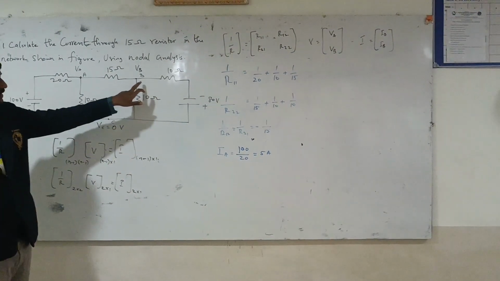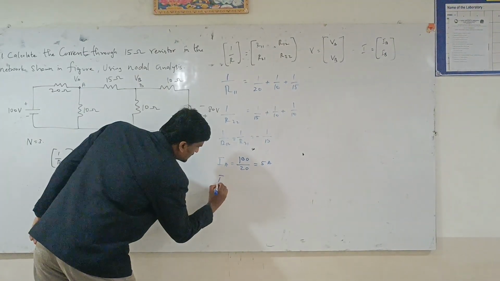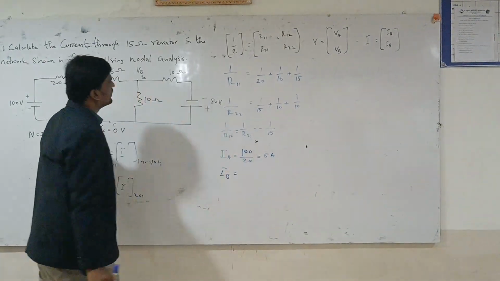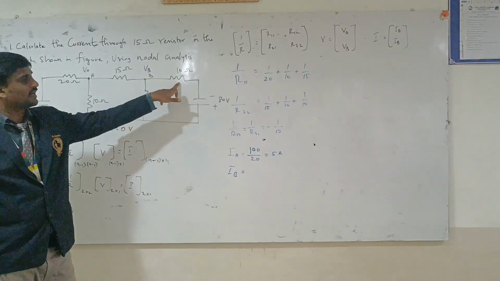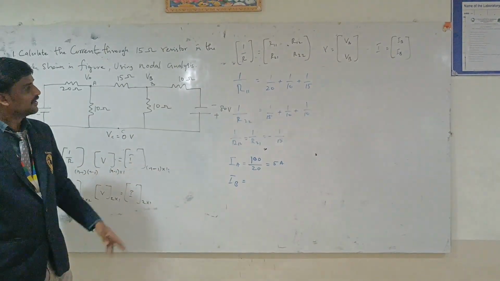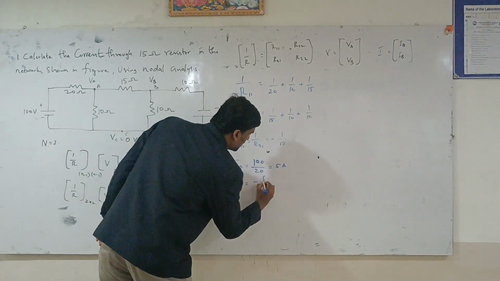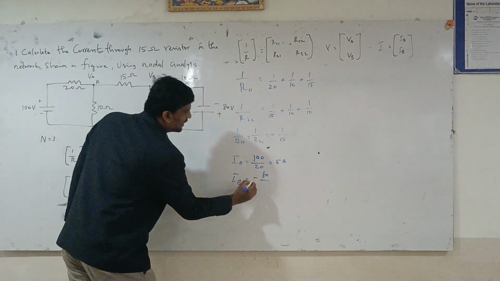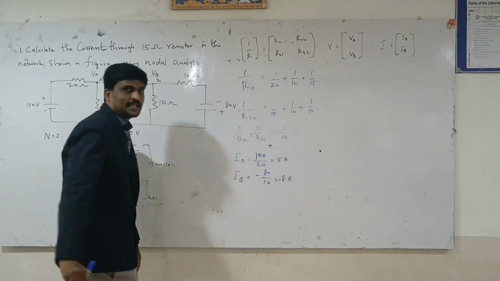And next we have to find the value for current B. So this is IB, which is equal to the source connected to point B divided by the resistor to which it is connected. Here the source connected is minus 80. So it is minus 80 divided by the resistor connected. Therefore it is minus 8 ampere.